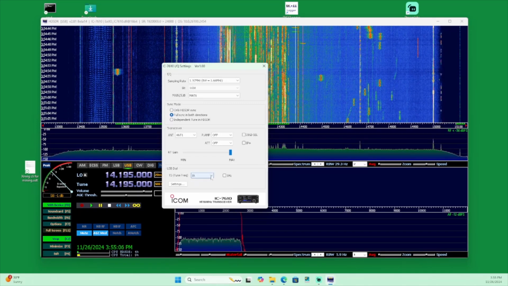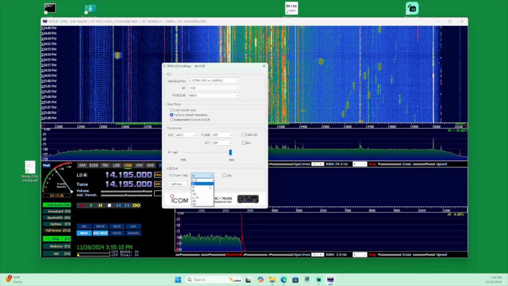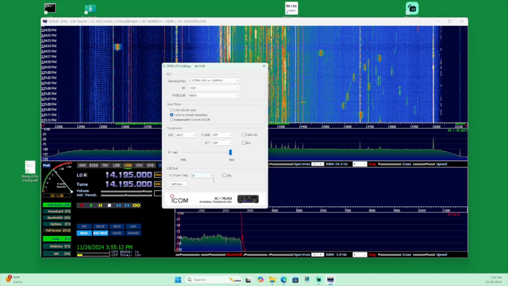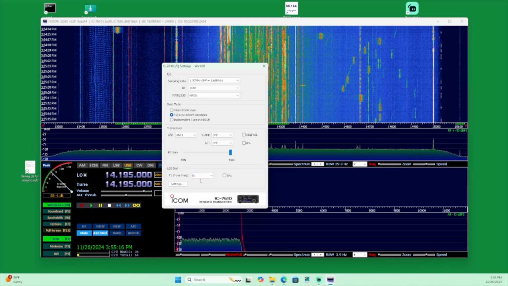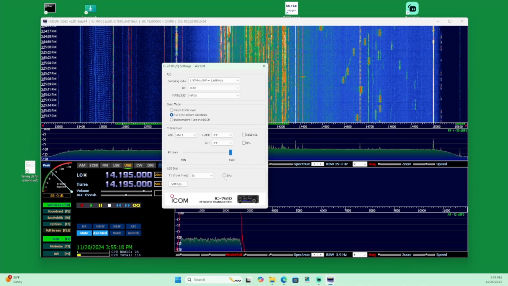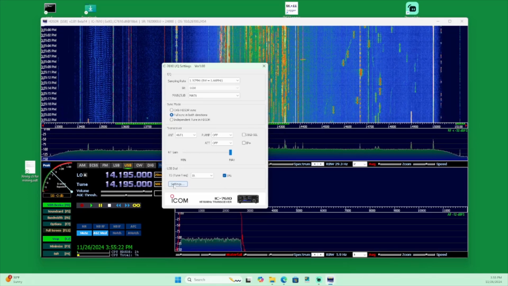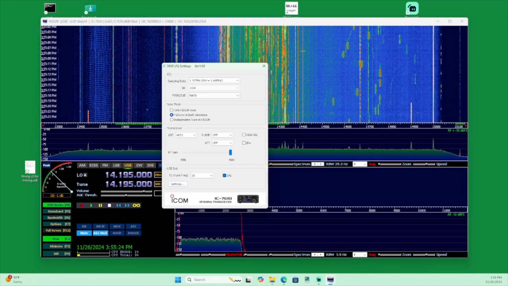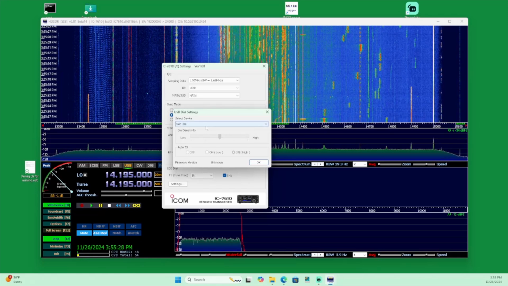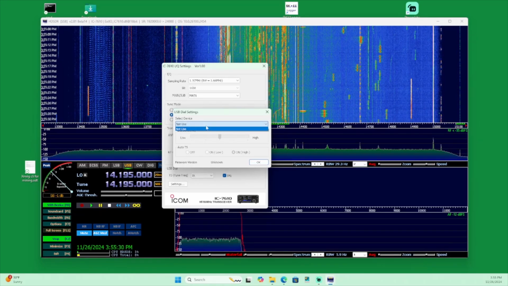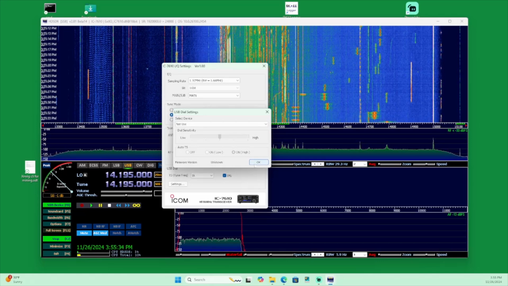Tuning is 1, and I was looking in here for 0.5, but it didn't bring that up. So 1 kilohertz, and I can just go ahead and check that. Let's see what this is. I haven't looked on this before. USB dial settings, not in use. Okay. I don't have a USB dial.